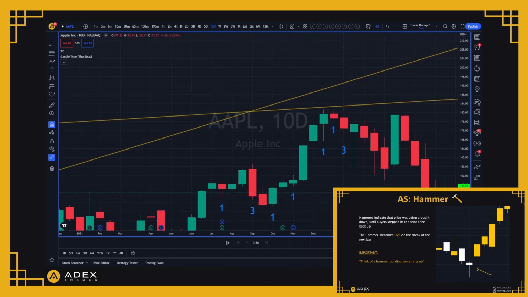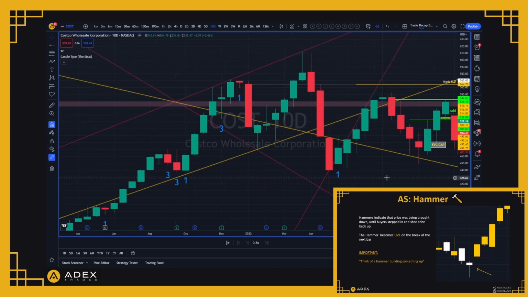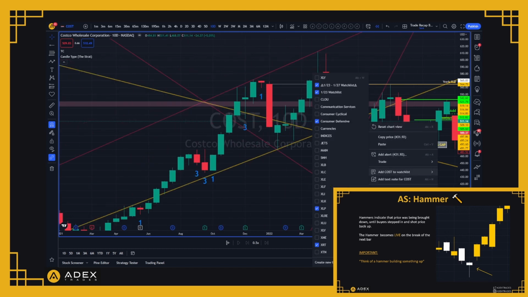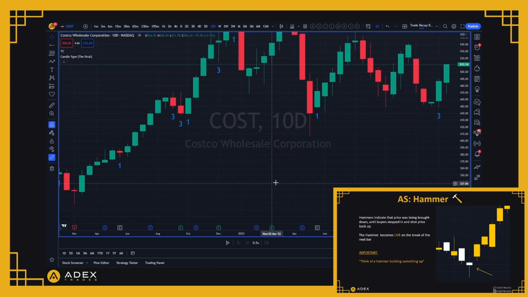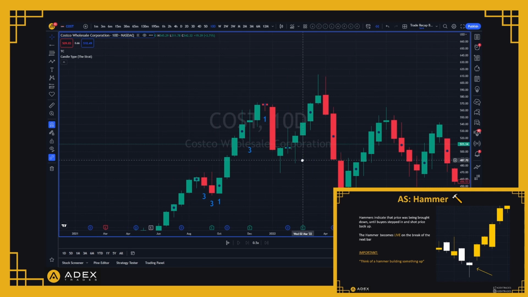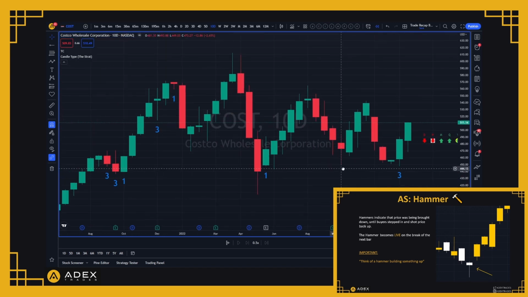And that's pretty much why I use it. You have your 1-3 rev strat, then you know to take it short. Costco is also a good example. Look at Costco on the 10-day, remove drawings. These patterns are literally defined. Costco inside candle to down, then you have your hammer candle, take it long, then you have a shooter candle, take it short. Inside candle, break 2 up, go long. Shooter candle, 2 down, go short.